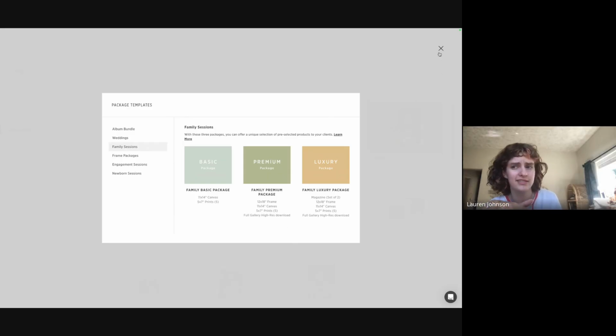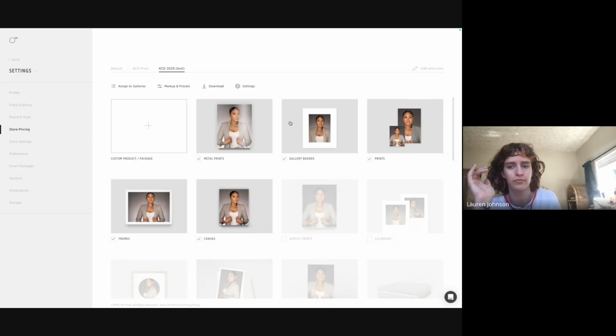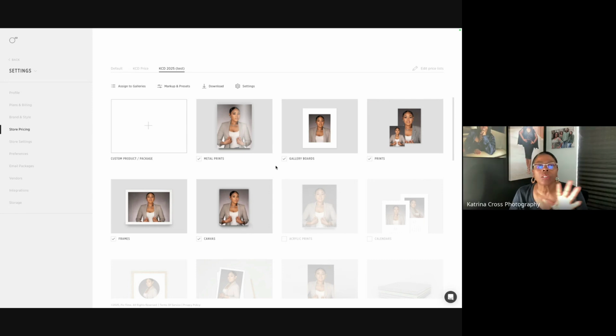You can use the templates, or you can create a totally new custom package and then group whatever products you want together and sell them at a single price point. But it's definitely not required. It's an extra step for the shop, and it does take a little bit of time to set up, but it is fun too.